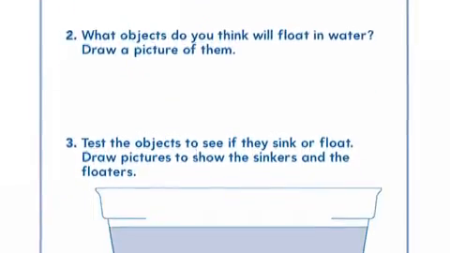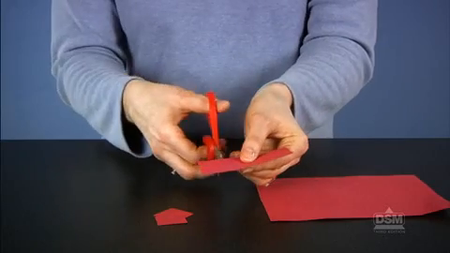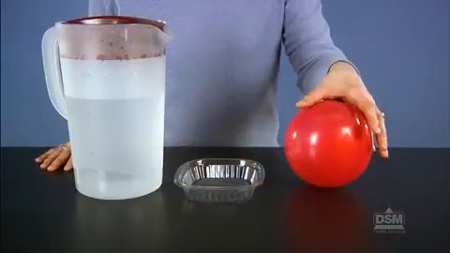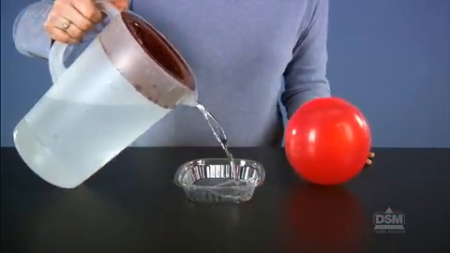To prepare for the activity, make a copy of Activity Sheet 10 for each student. Cut the clay into 3 centimeter cubes with the dull knife and cut a piece of scrap paper into 3 centimeter squares. Blow up the balloon with air and fill the fluted 1-pint containers 2/3 full of tap water. Make sure to have paper towels on hand to wipe spills.